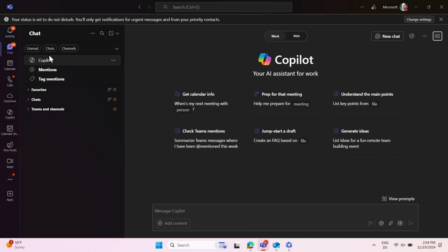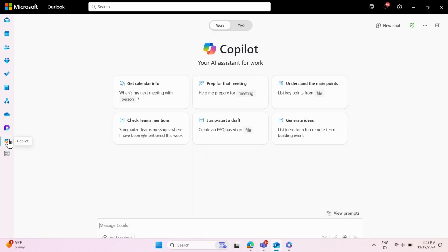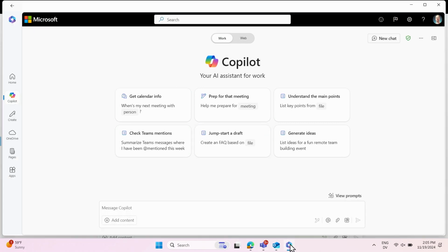In Teams, you just saw some of the chats there. It's in the chat tab there. And in Outlook, it's just one click away here in the left nav. I've made it one click away no matter where I am by pinning the website to my taskbar. So I have sort of an app-like experience for that website.